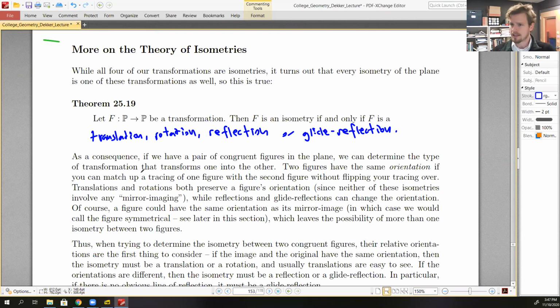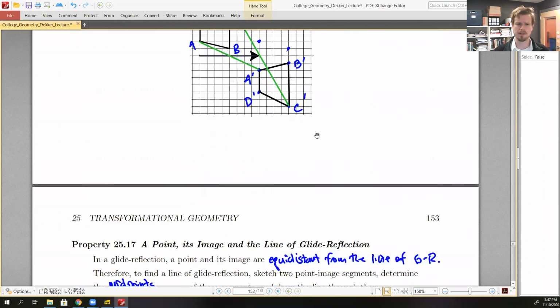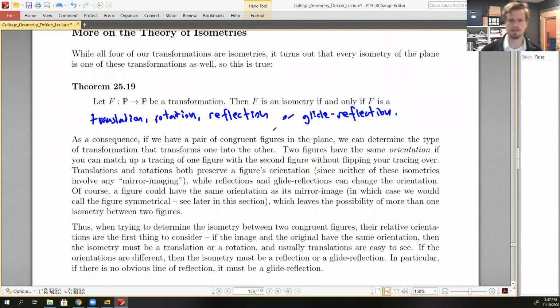So with this idea, if we have two congruent figures, we talked a little bit previously about how we can replace side angle side with the idea of congruence based on two geometric figures matching. And now that I'm thinking about it, I'm not sure that we really talked about that too much. No, okay, I guess this is where we develop it. That's fine. Okay, so with this idea, every isometry is one of these four, right? Translation, rotation, reflection, or glide reflection. And if we have two congruent figures, we must be able to get one of them from the other using one of these transformations. Okay.